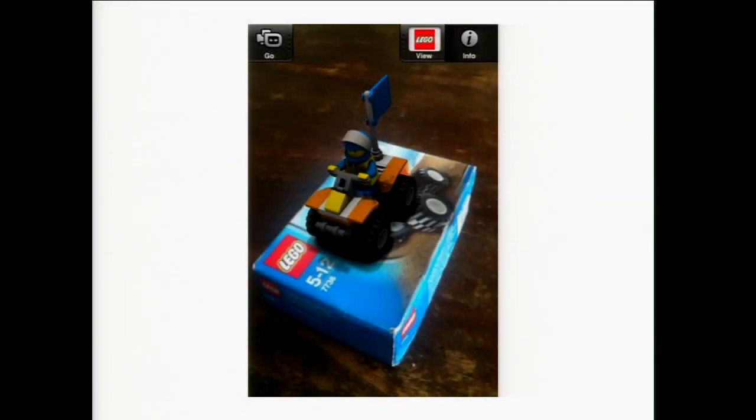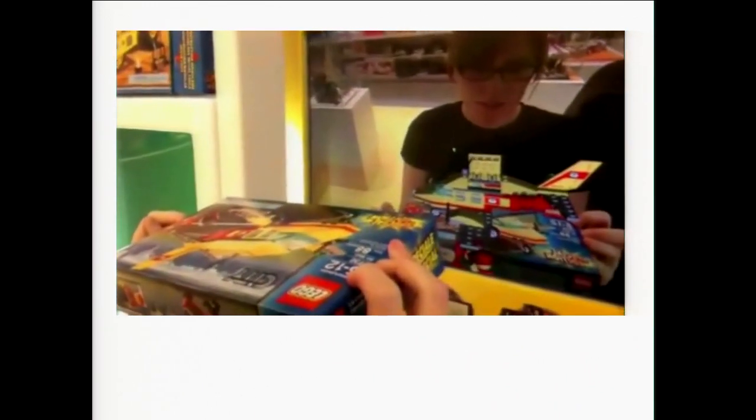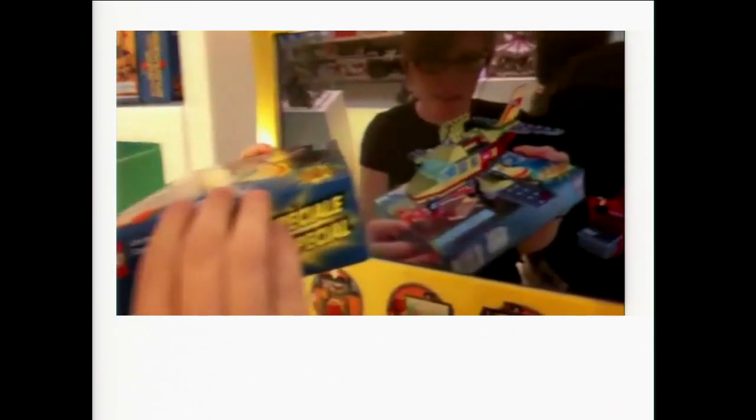I don't know if you've seen this, and I think this is one of the best stories. Lego already had a lot of boxes printed. They couldn't go back and reprint. They created a watermark on top of the box, and they created what are known as Lego centers. A Lego center is, if you go into a Lego store, a big monitor. It's got a webcam running the software. The child brings the box up. The webcam reads the AR watermark, figures out which video to show in real time, and then literally builds what's inside the box in 3D with all the moving parts in real time.